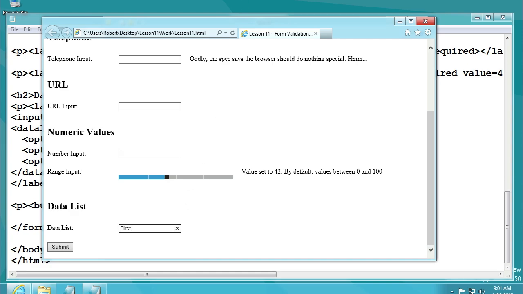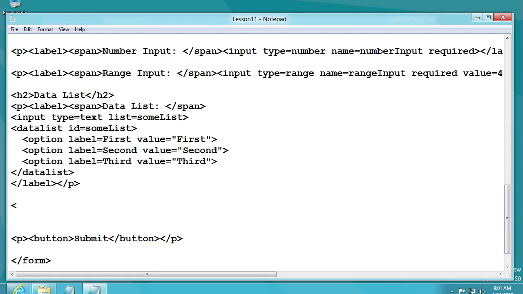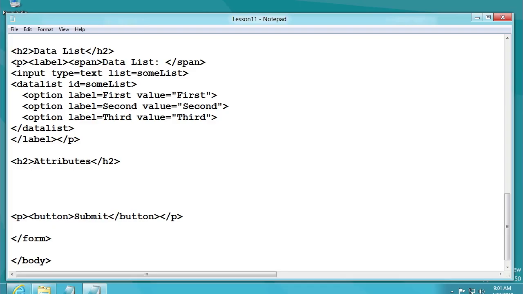Okay, pretty cool. All right, so in addition to all these new HTML5 controls, there are a number of new attributes that you can apply that are kind of global in nature and can be applied to just about any of the controls. So for example, let's create another quick example.